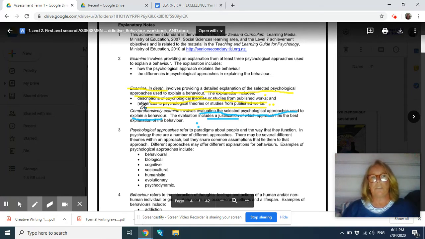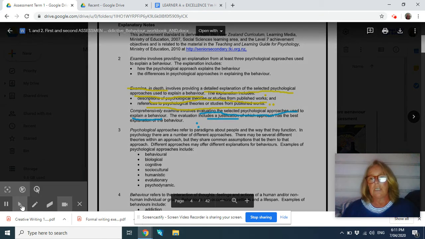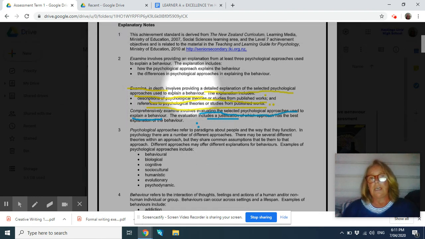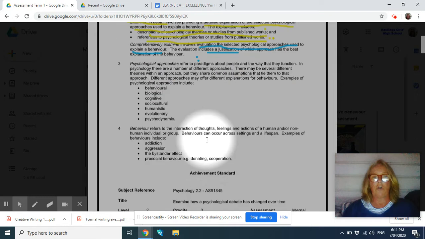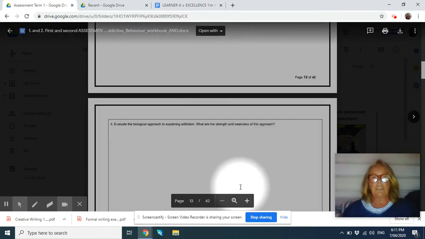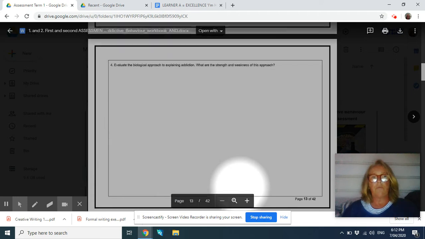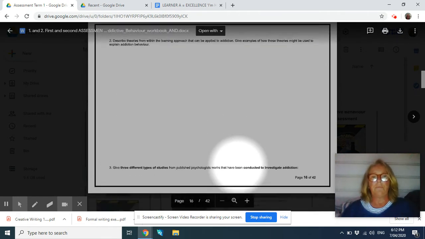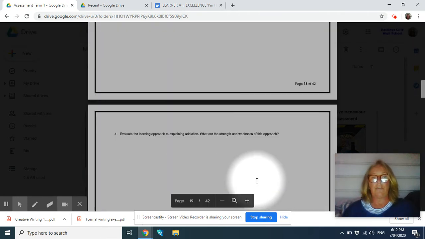But it's really important that you do read this page, and you do look at the words that you're being asked, the skill of examination and these words here, and how that's going to be in your particular writing. So if we go right down through all the pages, that's really helpful because you can follow through what you need to do. I'll come to those in another video.